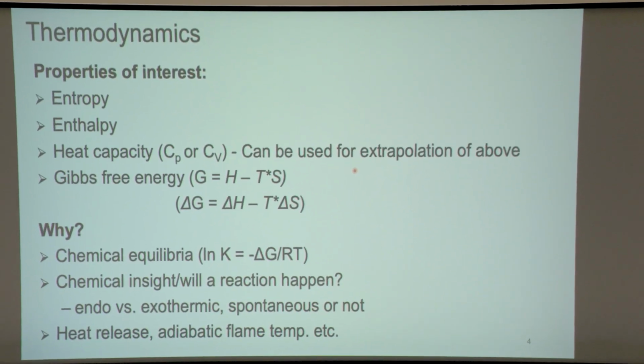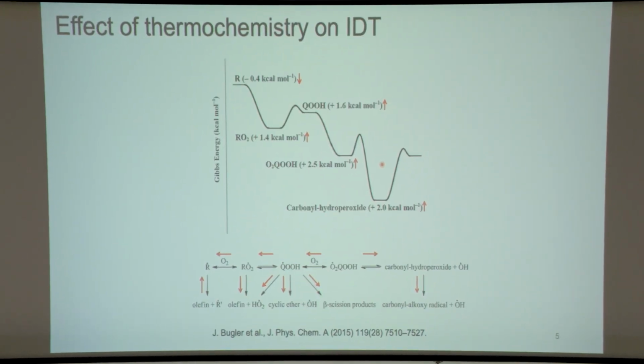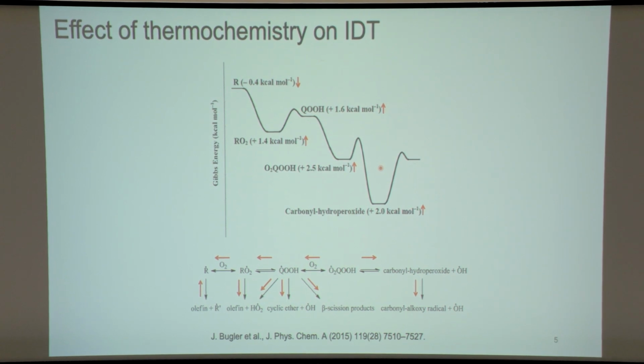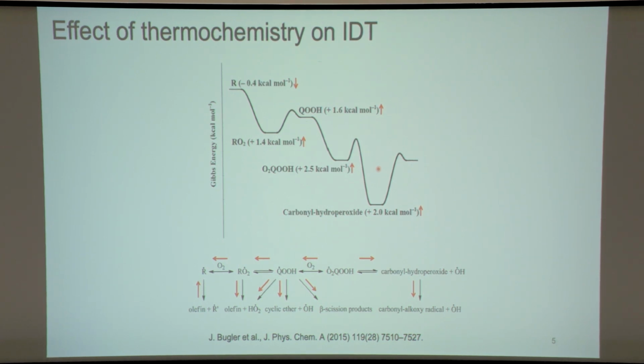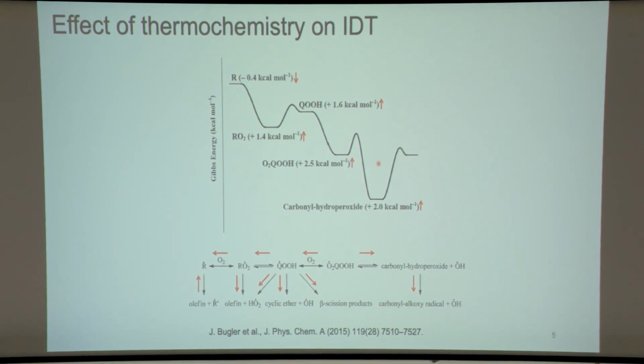So this is again the basics of thermal data. We covered this already. I just want to show you why it's important also to understand thermal data even in a complex reaction kinetic system. So this is an ignition delay. This is a potential energy surface of different types of reactions that happen when a fuel is oxidized at low temperature.